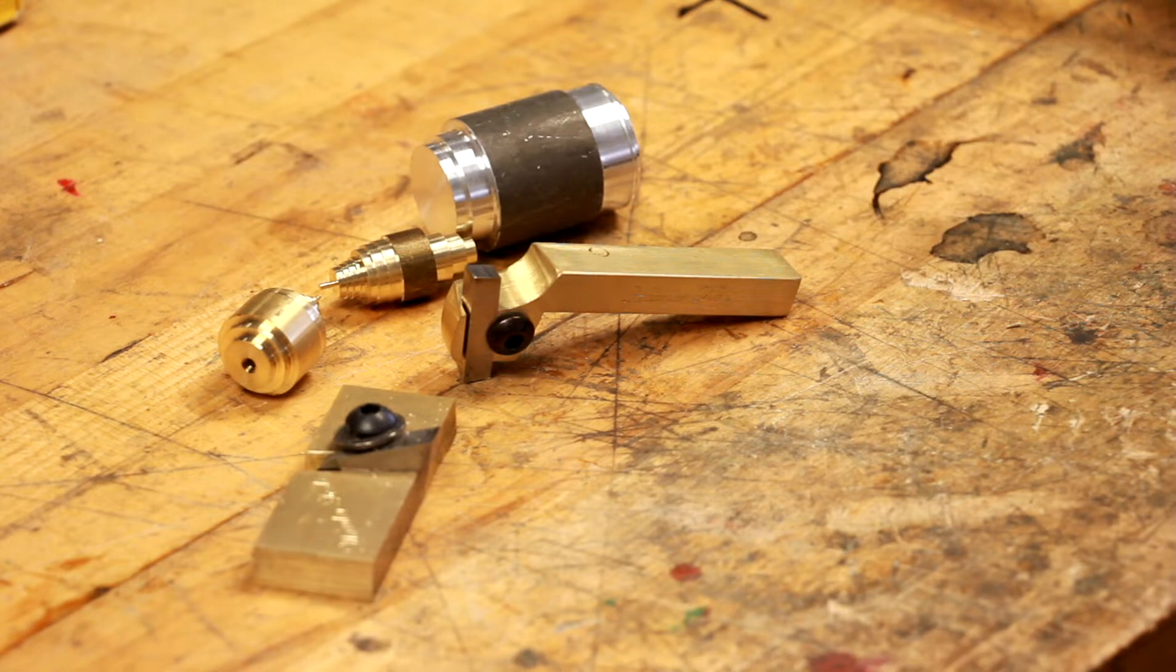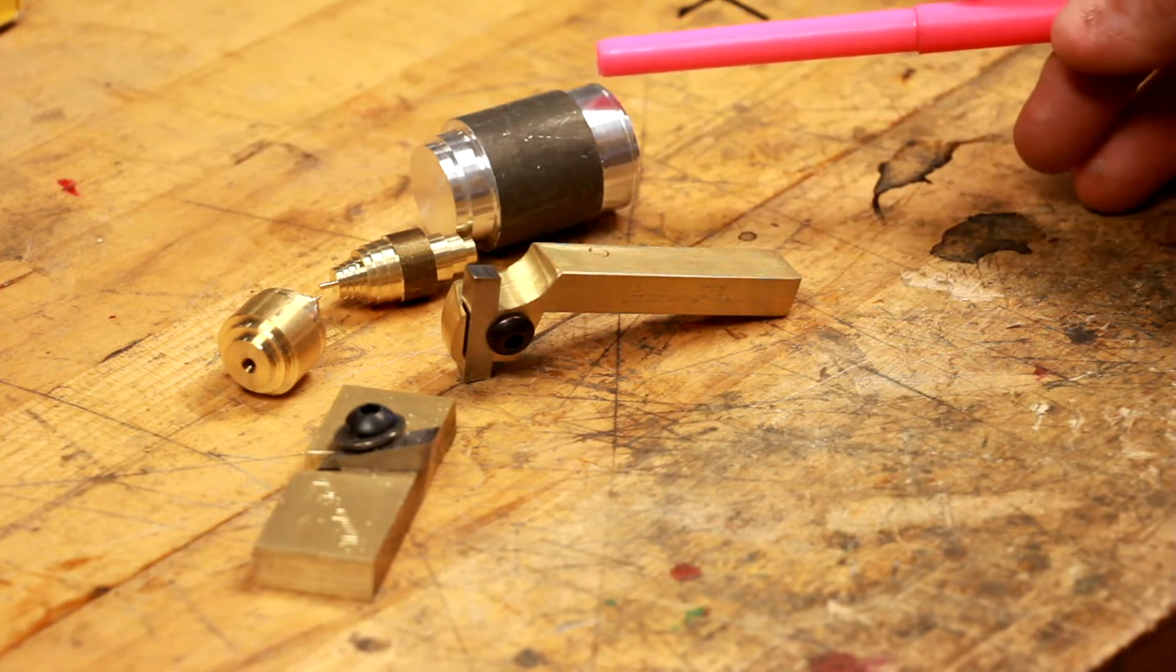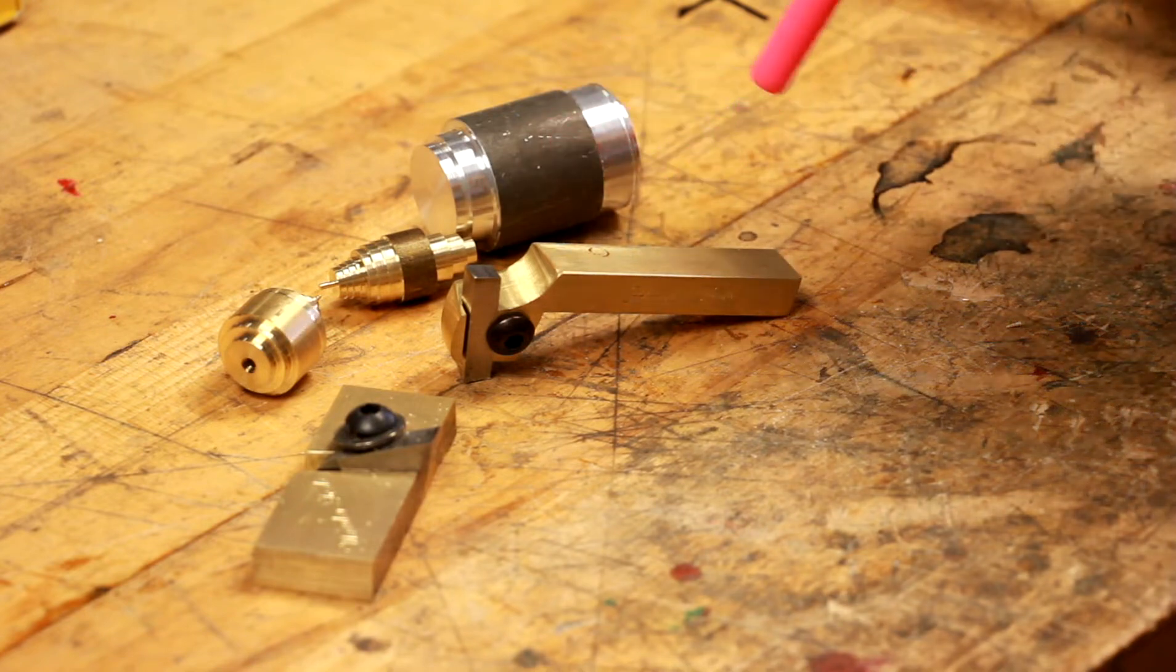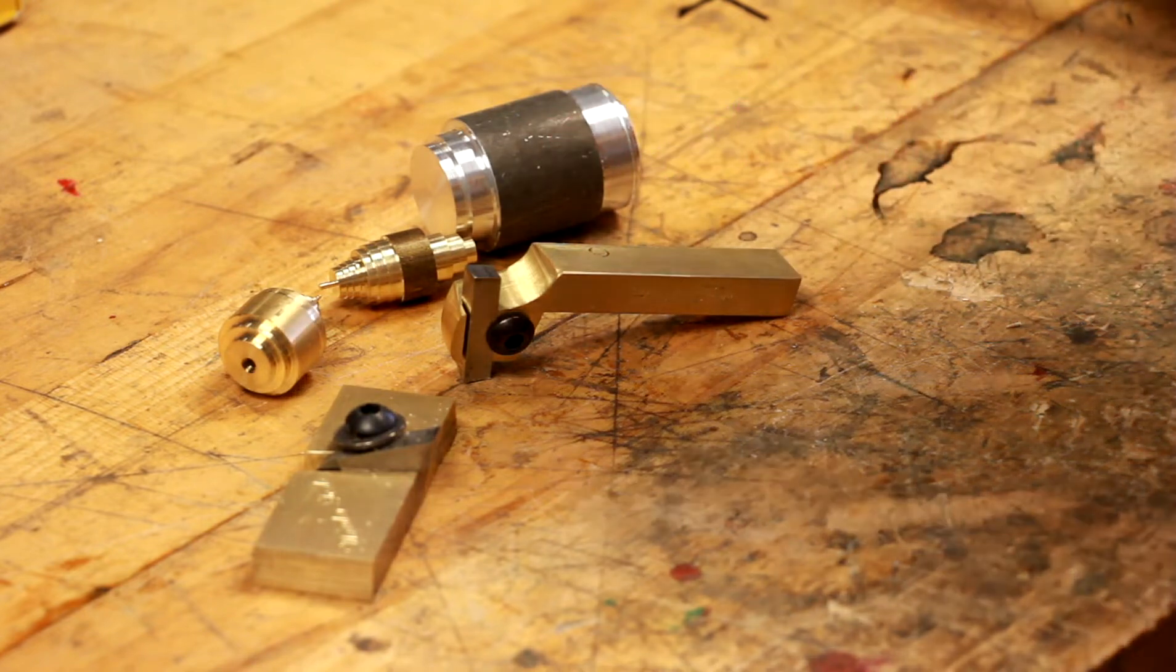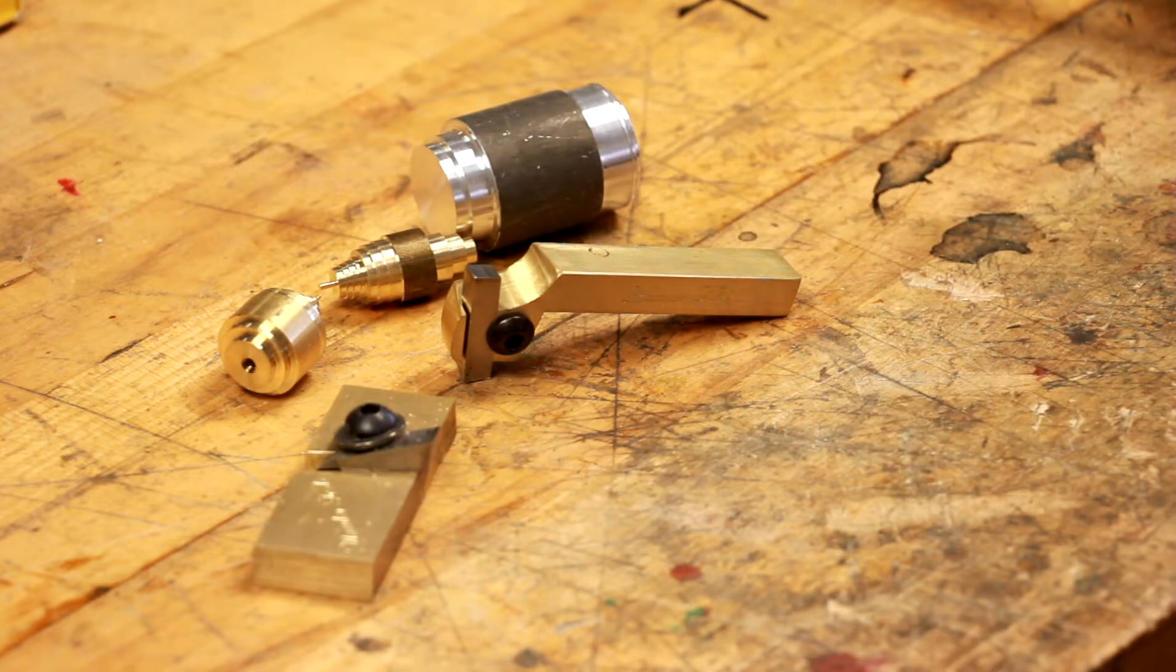The point of the cutter is in tangent with the circumference of the stock that you're turning, and I was absolutely appalled at the difference that it made as far as the quick cutting action. The surface finish is just phenomenal on this tool. I was really surprised, so if you've never used one and you want to give it a try, it's a fairly easy little project to make. I highly recommend it.